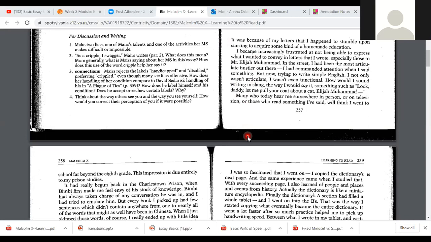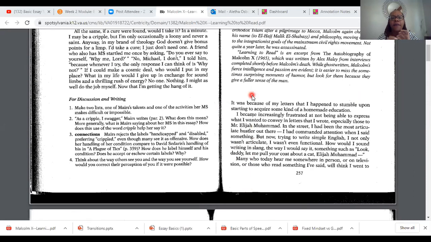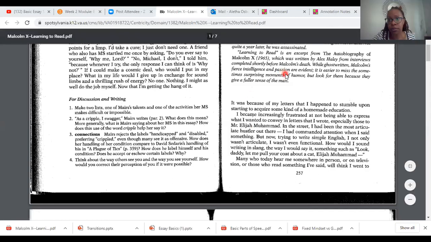Okay, so really quickly, we talk about his process. What is the first step in his process in learning to read? What did we pick up as the first step? What did he do first? Copy the dictionary. I heard copy the dictionary. In terms of outlining the process, would we all agree that his first step to learn to read, or again, acquire this type of education, was to copy the dictionary? I see a couple of yeses. Okay, good.